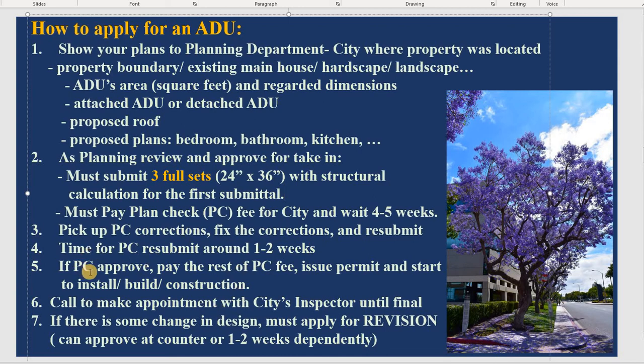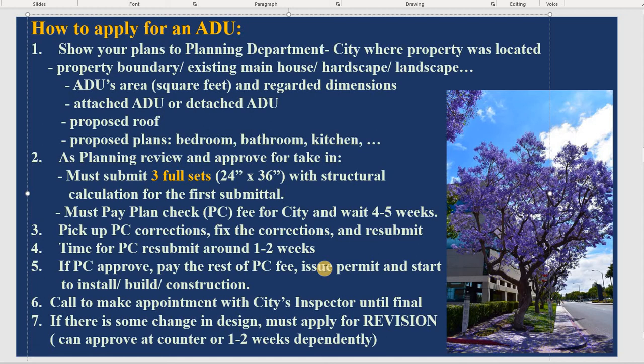Okay, so after you have plan check approved, that means no more corrections. They put approved on it, they stamp and sign, and after that you need to pay the rest of the plan check fee, because the fee before is the fee you pay for them to review. And the fee right now is for everything you added on the ADU. For example, electrical or some other area, something like this, you need to pay more, but not much more for that. And also they will let you know you need to contact the school district to make sure whether you need to pay the school district for that area or not.